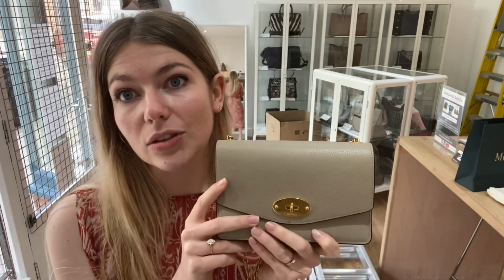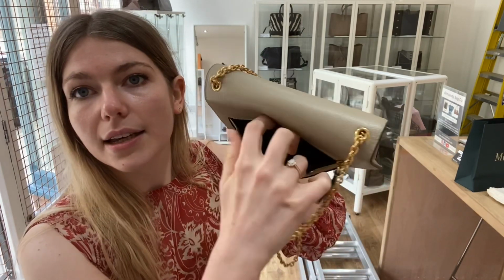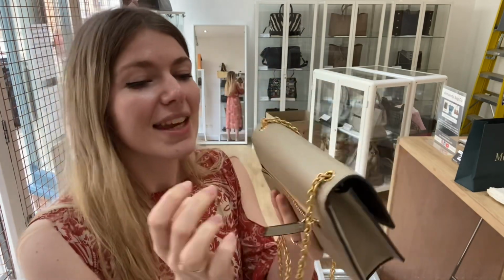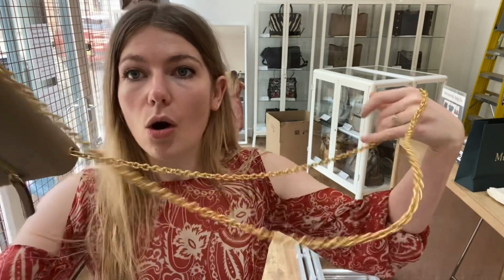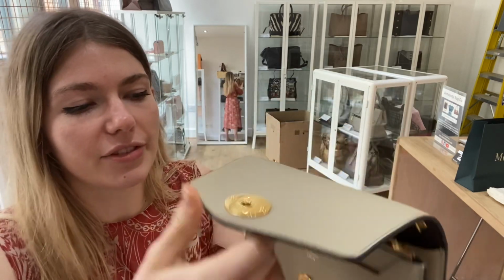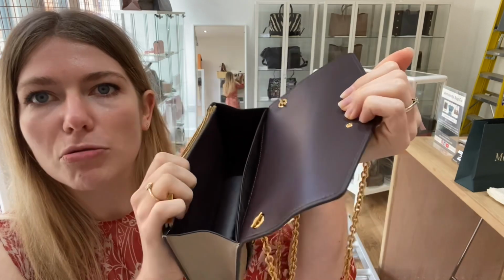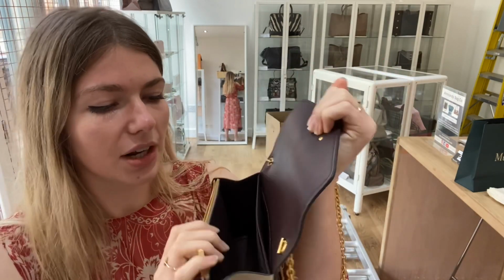So I'll talk you through the features of it. You've got a zip pocket on the back there. There you go. Can you even see? There you are. And then you've got the long gold chain strap. On the front, you've got the flat closure with the postman's lock. So I'll flip that over. And then inside, it's this really nice sort of maroony colour. I really love the colour of this one.